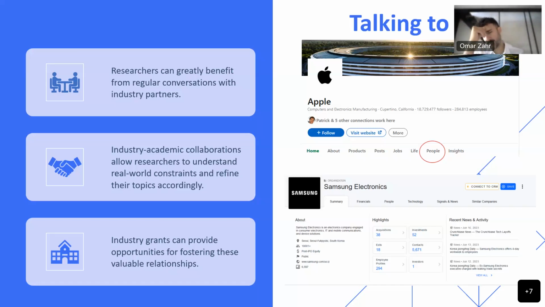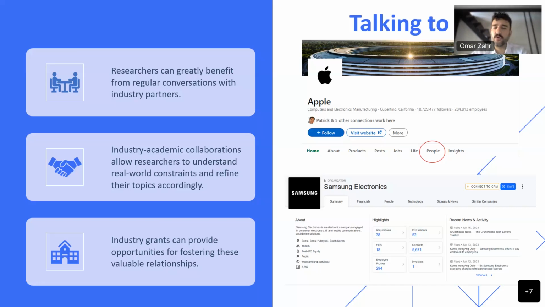And so LinkedIn can be very powerful for this because you can actually find the employees that work at a company. And virtually all the companies at the size that you're going to want to engage them at, the ones that are large enough that they have an R&D division, that they have an R&D culture, as well as a product culture, are going to have an innovation office of their own, or at least some form of corporate development office whose job it is to keep a tab on research happening at universities, startups, and the like in order to keep that company ahead of the game and relevant.